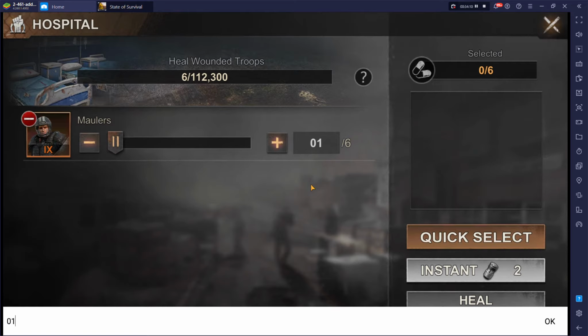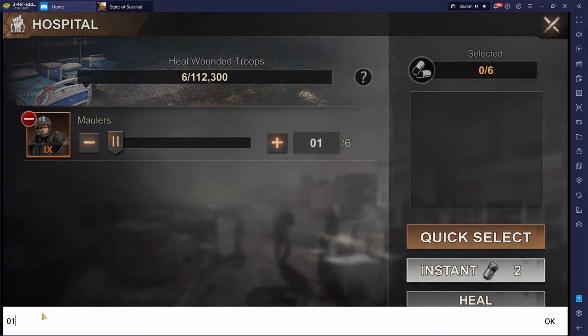So that might be 100 troops. It might be 500. It might be 5,000 depending on how many people are online and doing batch healing at that time. But you want to gauge that. You want this to get done in about 20 seconds because that's going to be the duration of the macro.